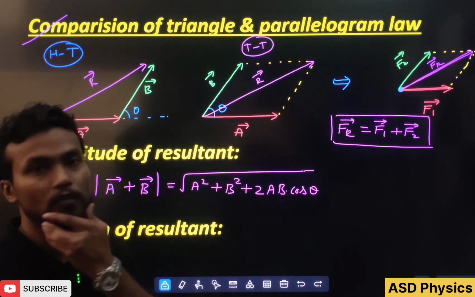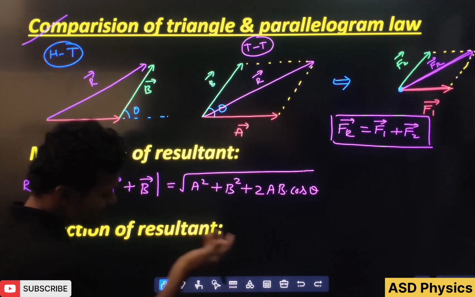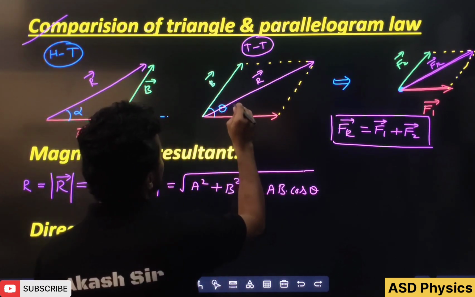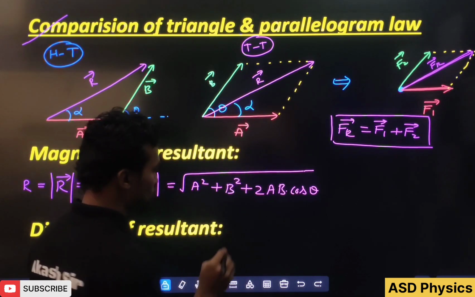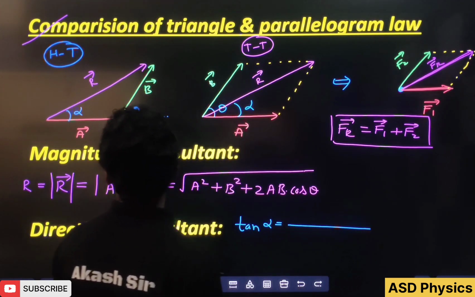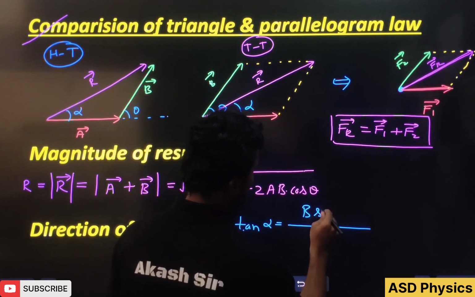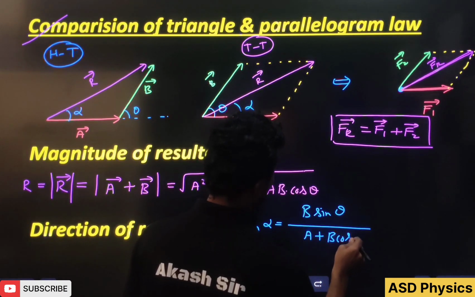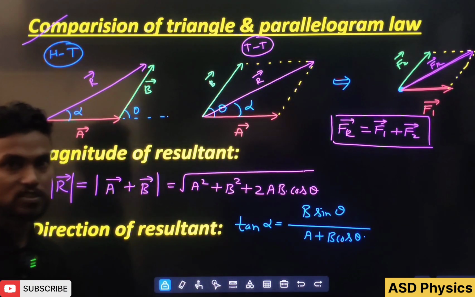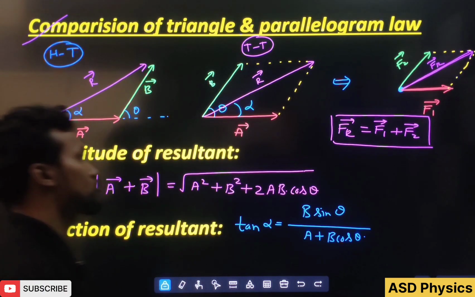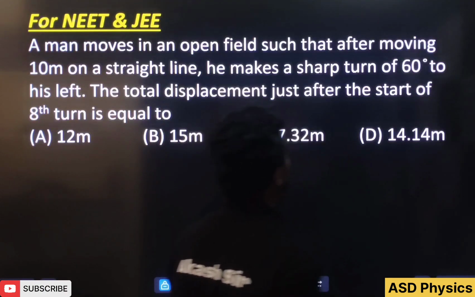Now, first remember the formula here. Okay students, after that let's take for example that this resultant is making angle alpha from the horizontal. So here alpha, here also alpha. This alpha is given by, remember, tan alpha equal to B sin theta by A plus B cos theta, for vector addition. These two formulas you should remember very well. Okay students, so now you have understood all this, very basic.